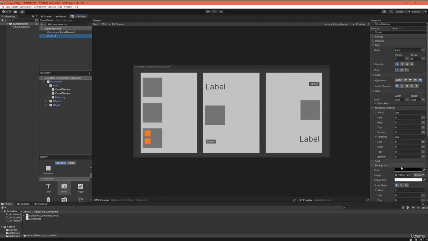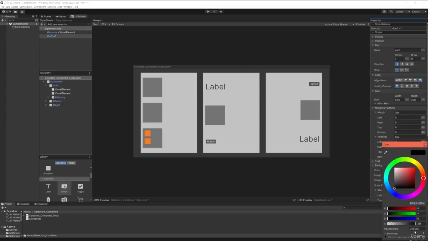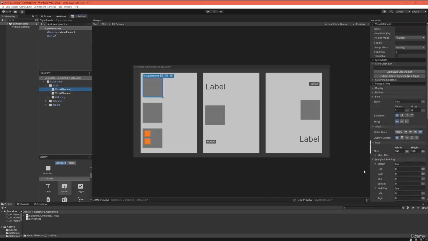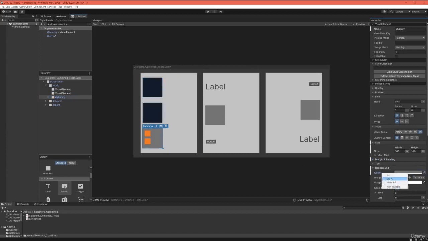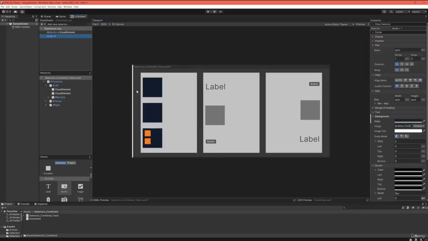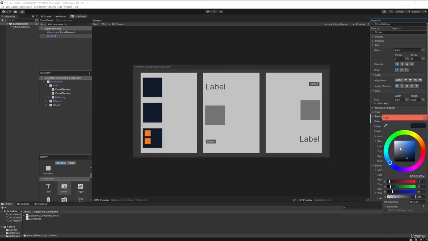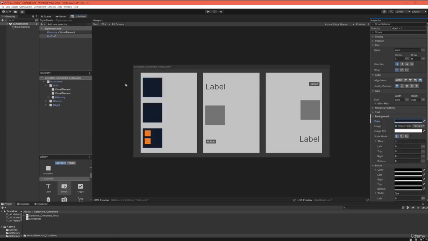Let's now see what happens when we try to change their background color. Nothing happens, for the same reason as before. So again, let's quickly go over them and unset the property on the elements themselves. And now you can see this property kicks in. And now when we change the color, only those three elements are selected. Those two grandchildren, because they are the child of the child, are not selected. So I think this is quite okay. So perfect.